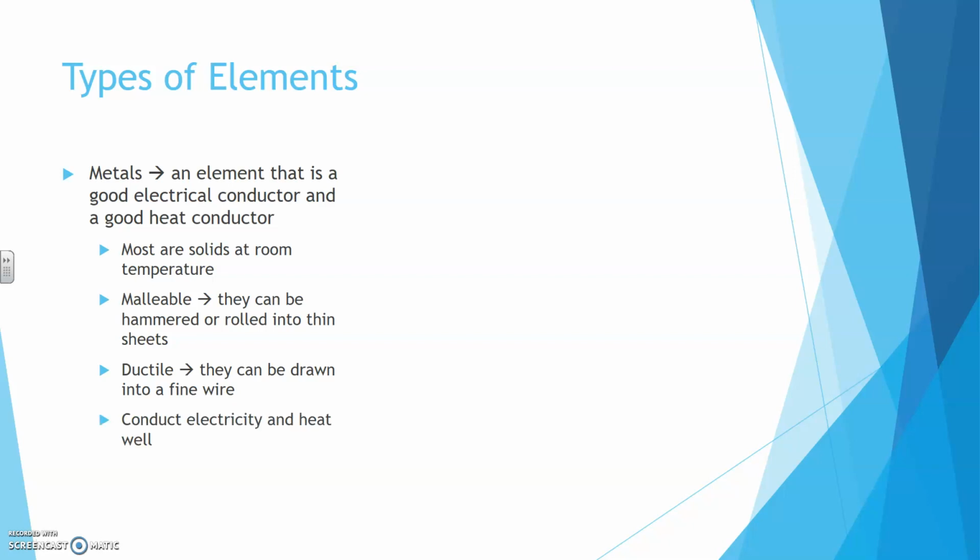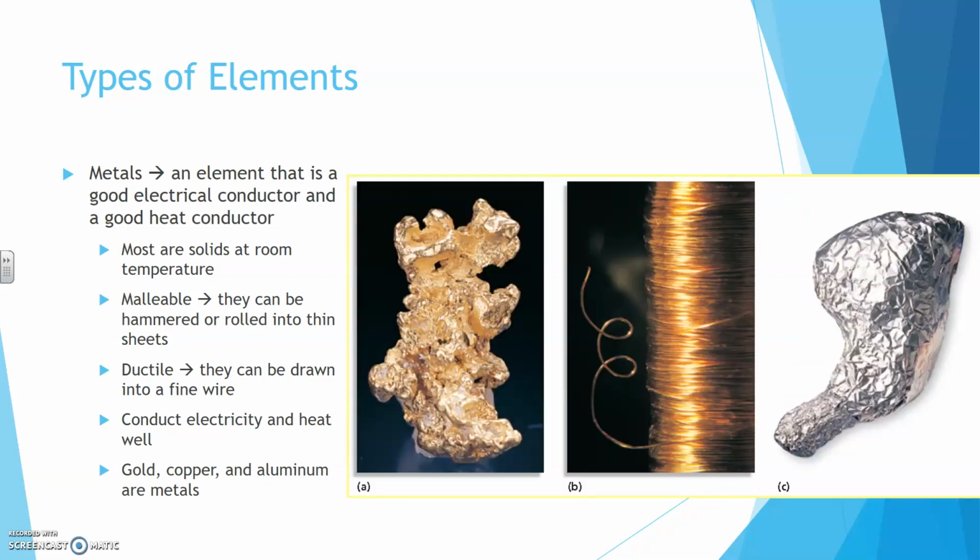This is where you get the different metal wires. They also conduct electricity and heat very well. You're most likely very familiar with many of these, such as gold, copper, aluminum. You could go on. Some metals that you might be familiar with, like steel, are actually combinations of a couple different elements. We won't talk about those, but they are combinations of different metals that give them different properties.